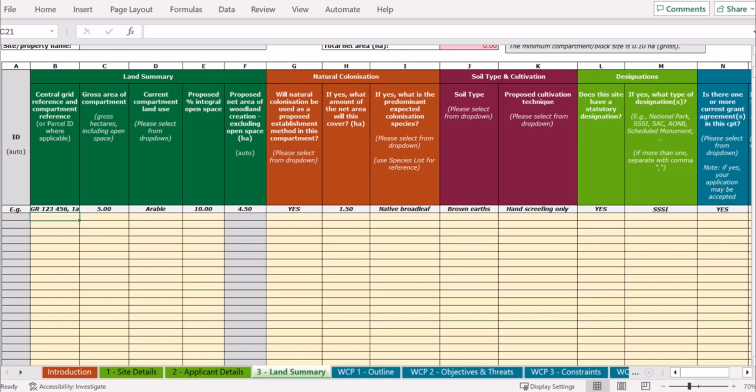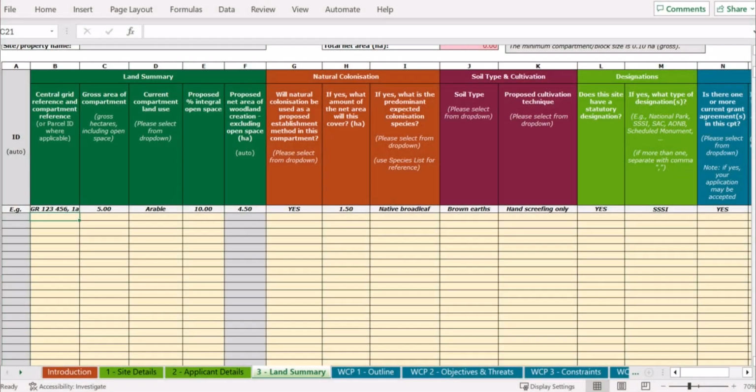We will need you to confirm this. The best way to do this is simply to go out on site and dig a soil pit and record your findings. If you're not quite sure what your soil pit is telling you, then do take a photo and then show that to your woodland officer, who will be able to help you identify what your soil type is.